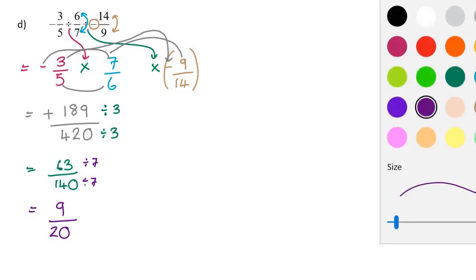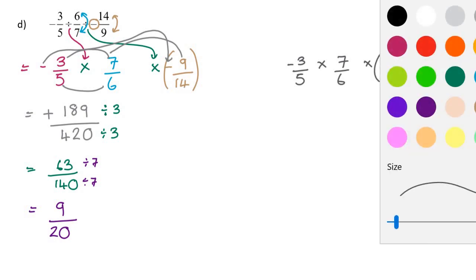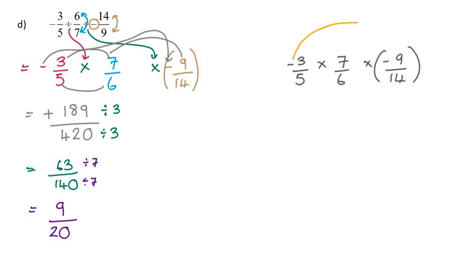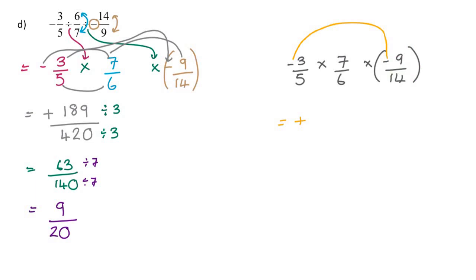So it might have been a little bit easier for us to do a cross-cancel method in this case. So tip and times, and tip and times, and the one thing we've already discussed is the fact that a negative times a negative is a positive. So I always do my signs without even doing the question. I just quickly multiply my signs together and get them kind of out of the way.